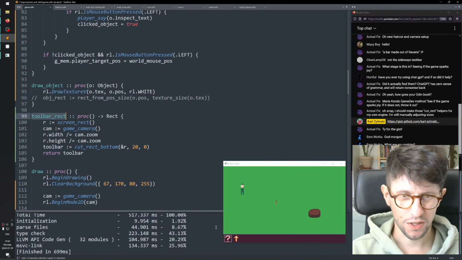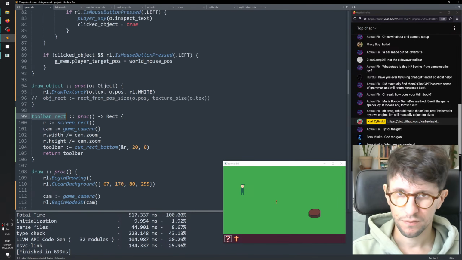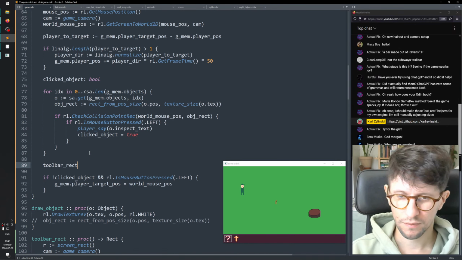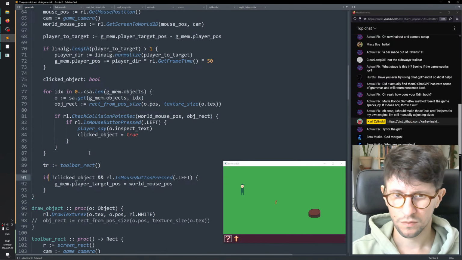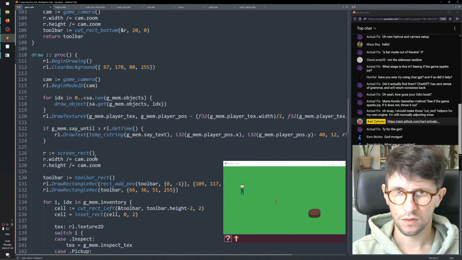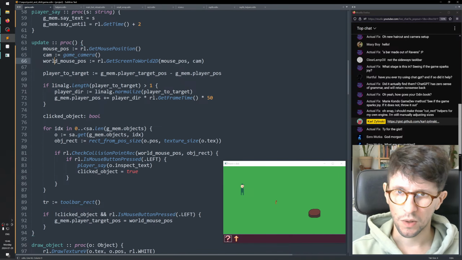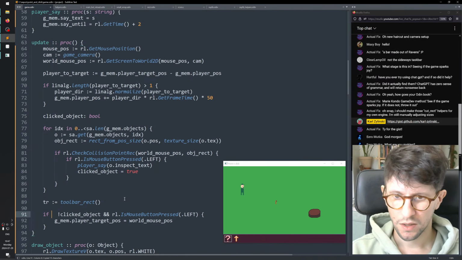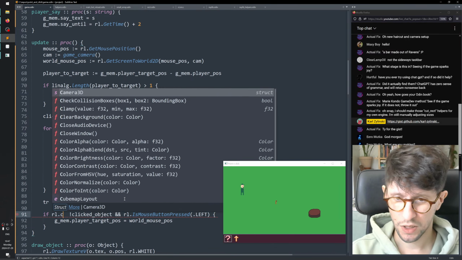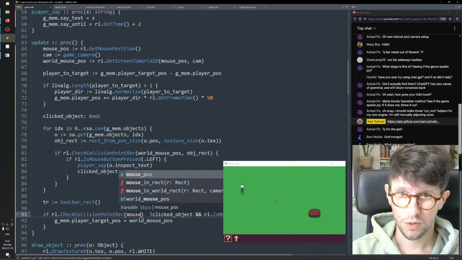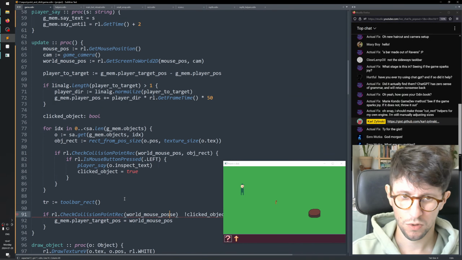But anyway, what I want to do here is to not be able to click when I'm in the toolbar. If rl.check collision point rec, world mouse pos, toolbar rect.